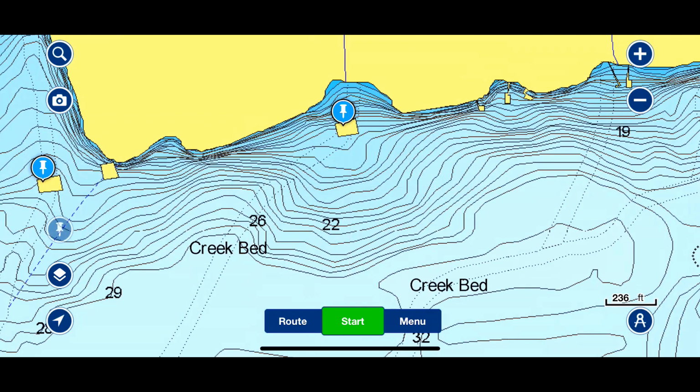Those little culverts can be pretty impressive places to go fish sometimes. So, and again, it's one of those things too where they tell you there's a submerged bridge there and you go up and there's no submerged bridge. It can also be that way with the culverts too. You can tell something may have been there at one point in time, but sometimes there's not always any cover left that's been left behind.